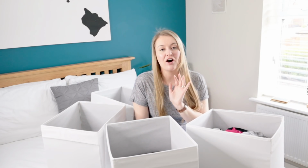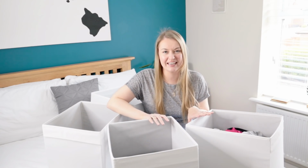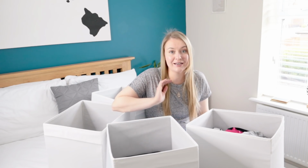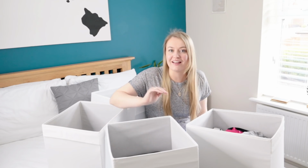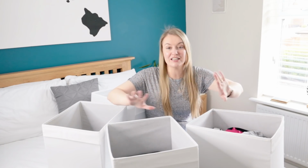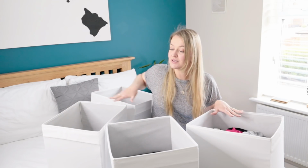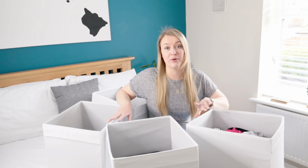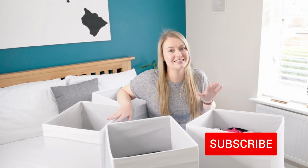I'm going to be doing a bit of a declutter and going through a few items today. To be honest, I've been a little bit out of touch with decluttering lately. Everything has been super busy, and I'm sure we've all experienced something similar where life just starts getting in the way, and I really feel like I need to declutter something. I have not looked through these particular items since, I want to say, about January and February of 2020 when I first started this journey, because clothes was something I tackled.